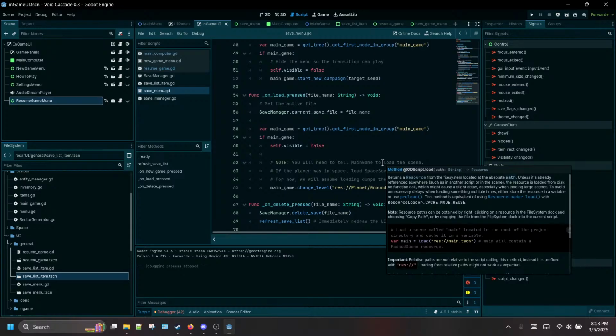Once these core basic fundamentals are worked out, because that's a lot of what I've been doing over the last few streams, is basic fundamentals that need to be there. Things like a save manager, things like a way to track the state over multiple instances. So we're getting there. We're getting there.